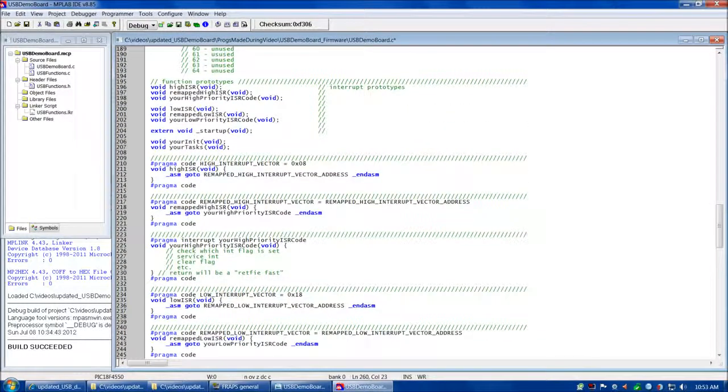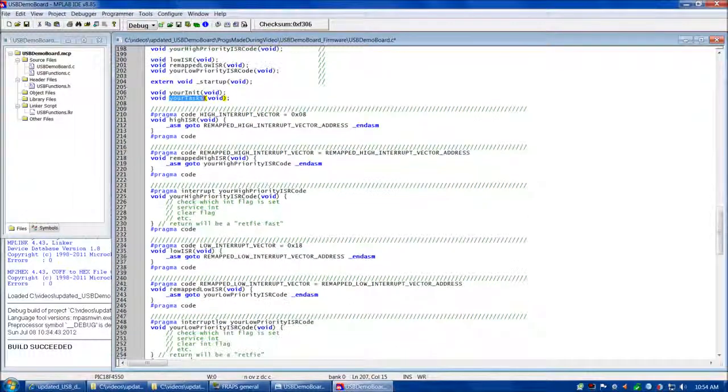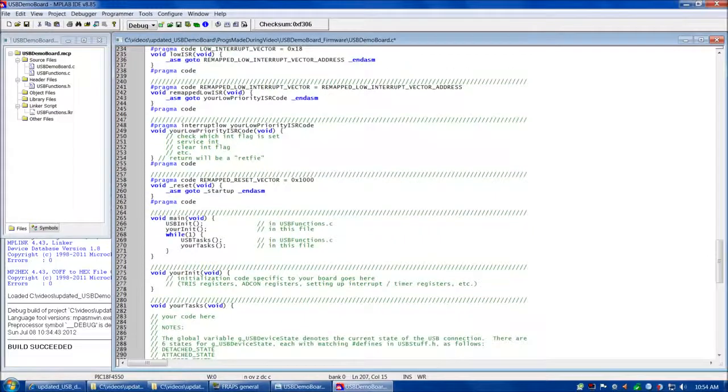So let's get back to the rest of our function prototypes after the interrupts, and that's only going to be two. We're going to have your init, so that's where we're going to init all the things that are particular to our board. In our case, that's going to be the 2 switches and the 3 LEDs today. And then we're going to have your tasks, so that's going to be the function that's going to be repetitively called to perform the tasks pertaining to our board. So let's go ahead and take a look at main, which is going to be after our interrupt function.